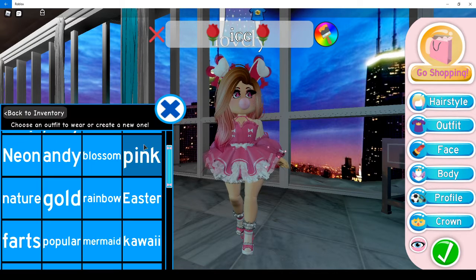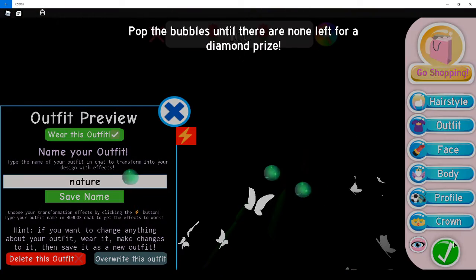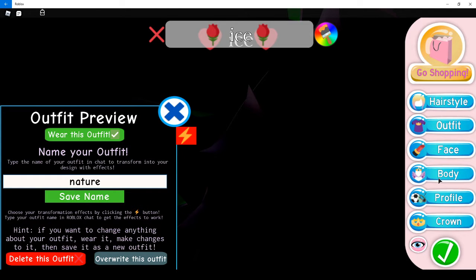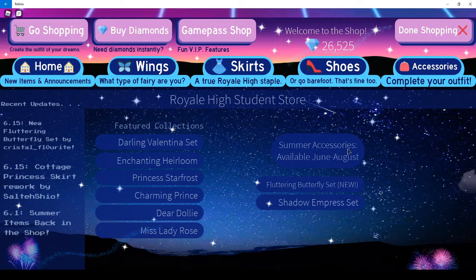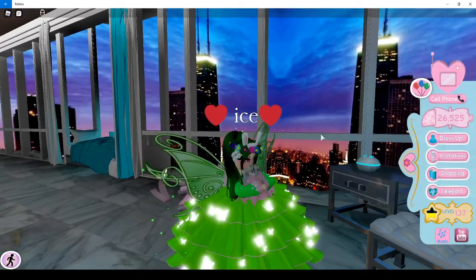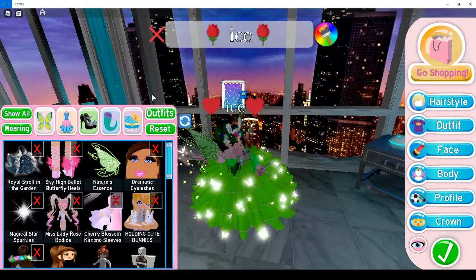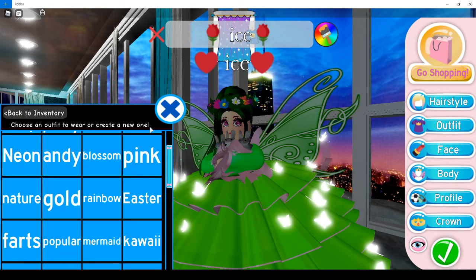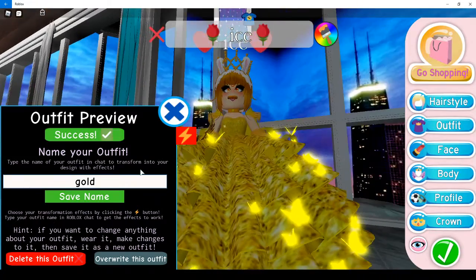So yeah. Next outfit is the natural outfit, and I'm still saving up money for the new flirting butterfly set, which is going to be my new natural outfit. But I still don't have that yet. This is my natural outfit right here. I was going to add the foxtail, but it's too big for the dress, because the dress is already so big. And gold right here, this is gold.